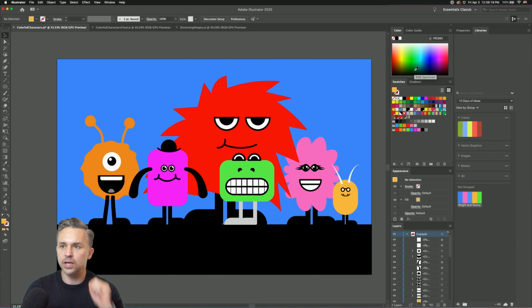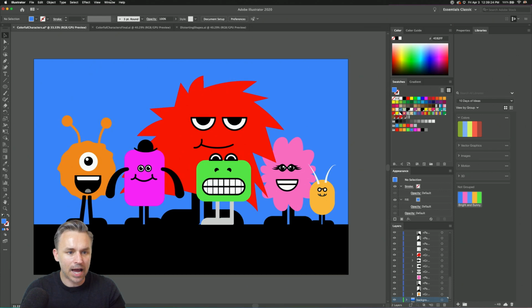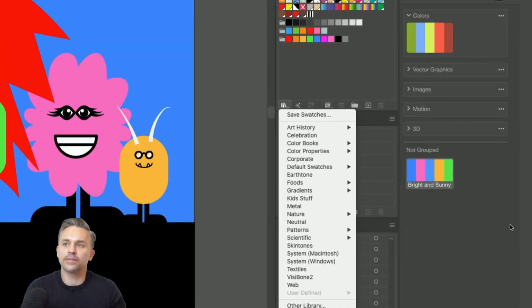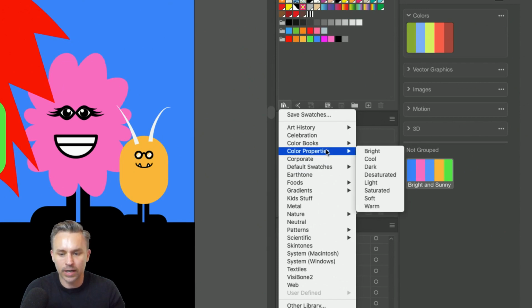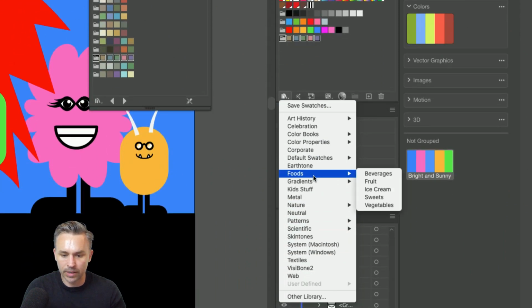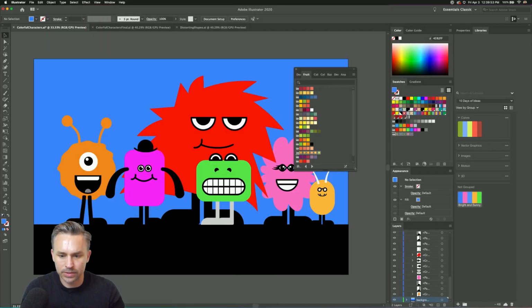All right, so let's go on because there's more I need to do, right? I have all these colors. Guess what? I can take all these colors and add more to this. So check this out, my swatches panel. I don't have to make everything from scratch, right? I can go into all of these different color properties. We want to go with a desaturated look. Boom, here we have desaturated. Grab a color group from there, drop it in here. And this might be an option I might want to deal with. Going in here a little bit further, I'm going to grab a couple more. These guys kind of look like fruit. Let's see what we got. Fruit and ice cream. Let's open up both of those. Here's fruit.